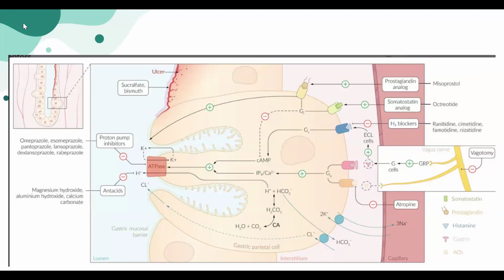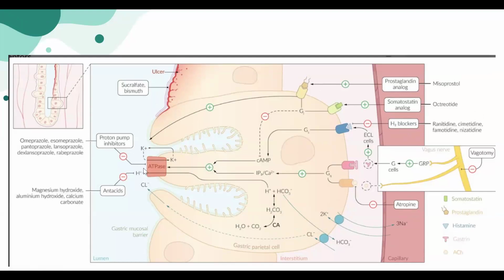Okay, so the first thing that we can see here is on the left, sucralfate and bismuth, which give you a protective lining on top of the ulcer to help with pain relief. Now, this is good. It's definitely going to help with pain relief, but we're not really doing anything for the substance that's causing the ulcer, which is the gastric overproduction, right?